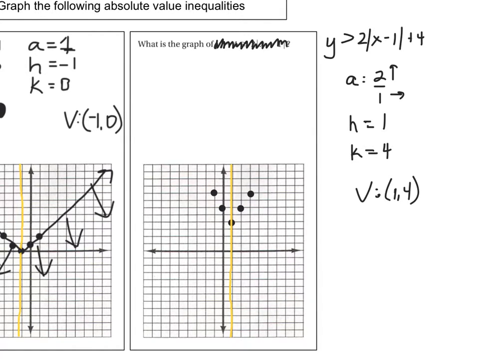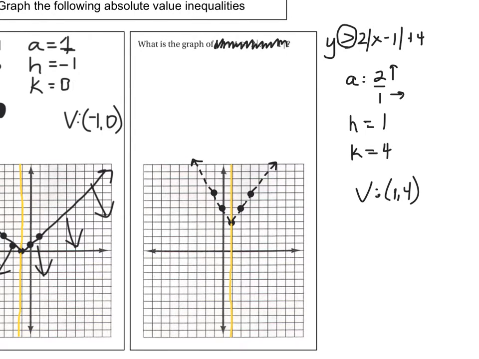Okay. So now the next part, what I'm going to do here is figure out, is it solid or dashed? So here's my symbol. This is going to be a dashed line. So there's my V. And you'll see what I do here. I take the eraser, and I'm going to make it a little bit smaller on this one, since it's a little bit smaller and tighter in there, like so. And now I have a dashed line.